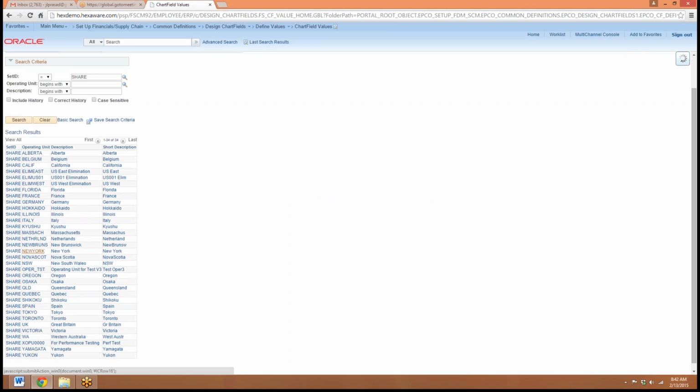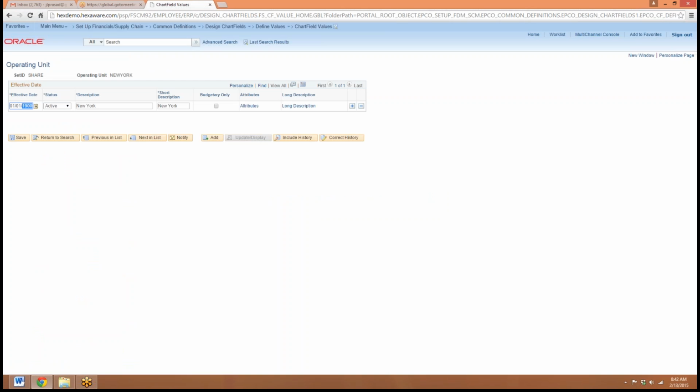Or else you can create this configuration in advance. For example, if I create it as 03/01/2015, my assumption is that from March 1st onwards, this operating unit should be effective. Then in that case, any transaction in February will not show this operating unit in the lookup button. I will tell you how it will be. And this is the operating unit configuration.